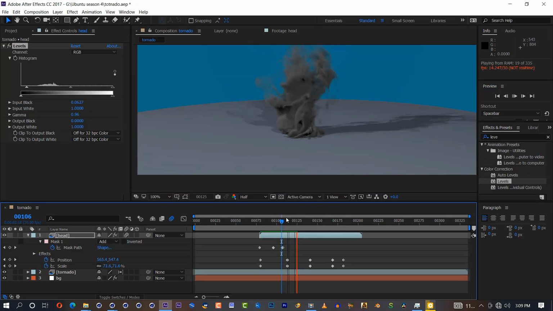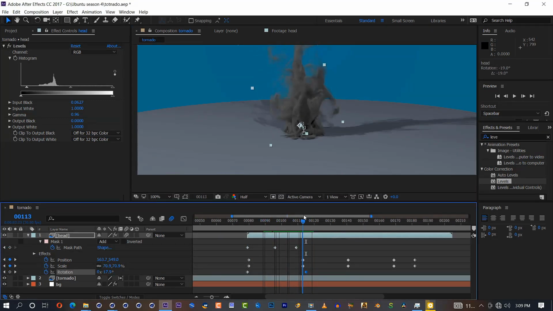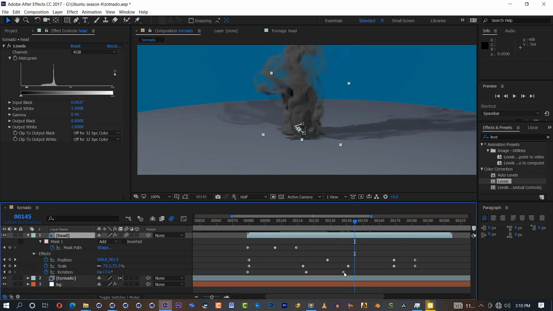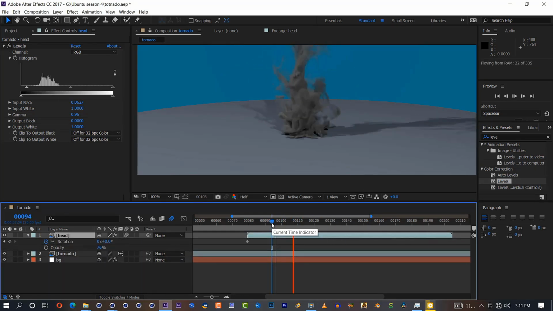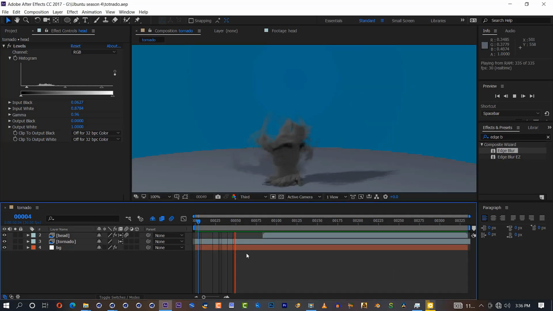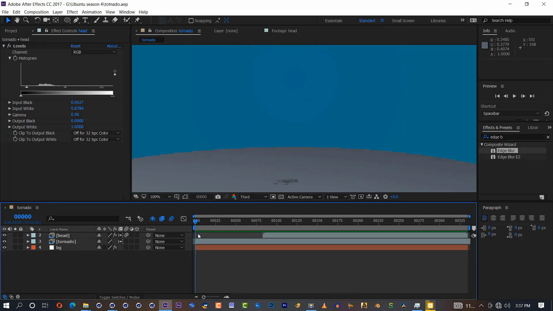I'll then keep adjusting the position and the scale and the rotation for the head model, just so it can match how the smoke tornado is moving, and so that everything looks like it belongs within the same space. If we play through, you can see how the smoke tornado looks like and how the head kind of comes out and blends in together with the tornado.